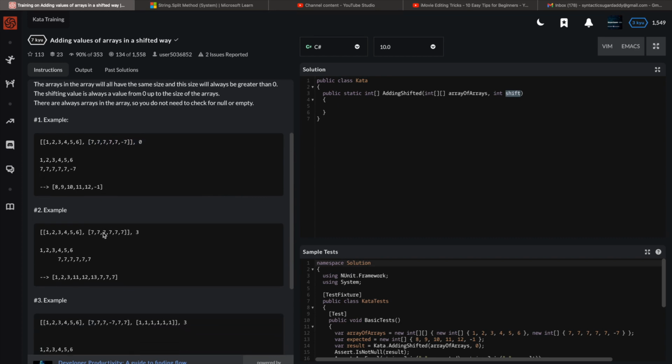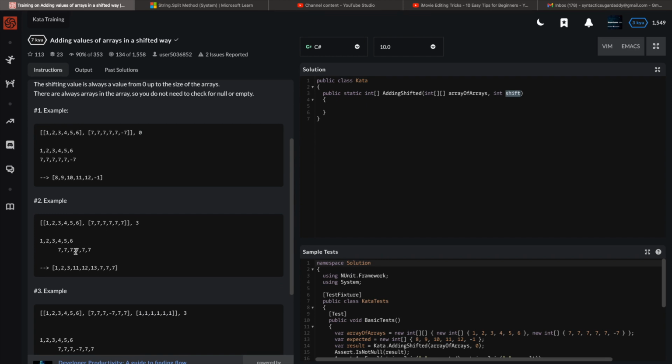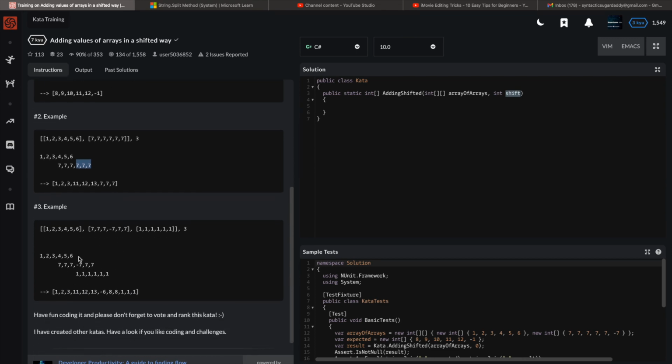So that's good, but when you have a shift value, notice that the final output size is bigger than the size of any of the individual arrays, right? These ones were size 6. The final output size is what, 9? 7, 8, 9. Yeah. So you had that overlap of 3. 6 plus 3 is 9. And then you'll notice with the 3 array example, your output size should be 12, right? You got 3 extra here, 3 extra here.